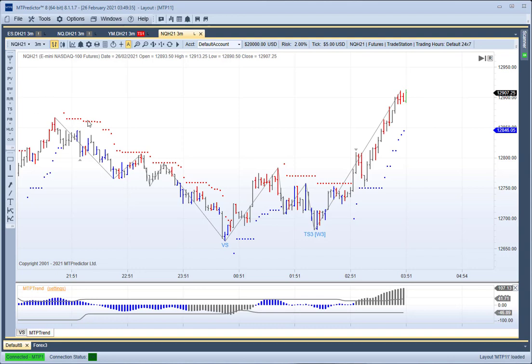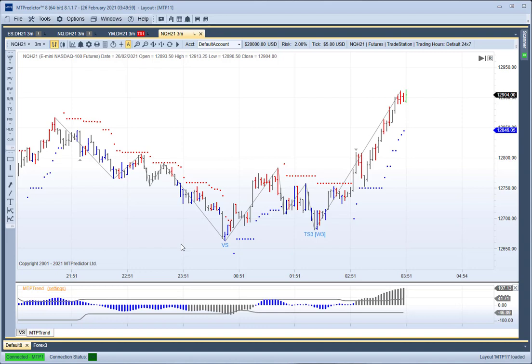For those of you who are new to MTPredictor, just to remind you, we're not a black box system. We don't look to trade 100% of the time, just blindly, perhaps in the direction of our MTP trend colour, which is grey for in the process of making reversal, red for down and blue for up. We don't do this because markets are random half the time. Half the time you shouldn't be doing any kind of trading because the larger degree position is not clear.